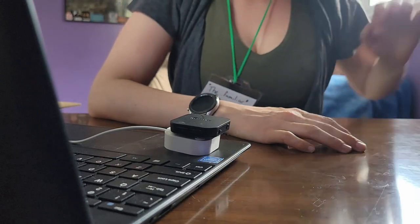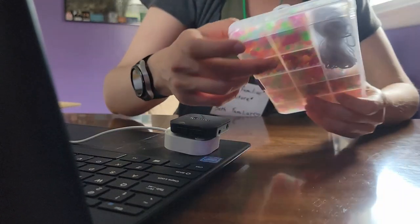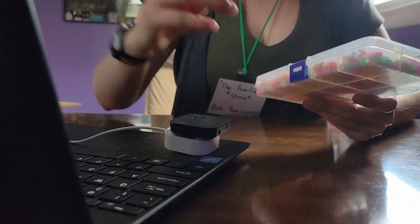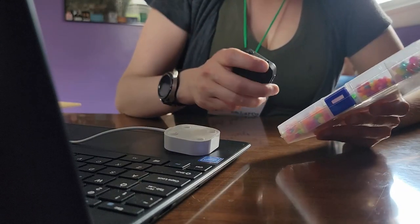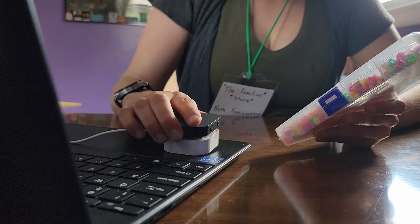Hi there. Yeah, we're only taking cards right now. Is that okay? Okay, great. Oh, a little beacon. Okay. Yeah. I would think a 6-year-old would really like something like this. I know I would have when I was that age.